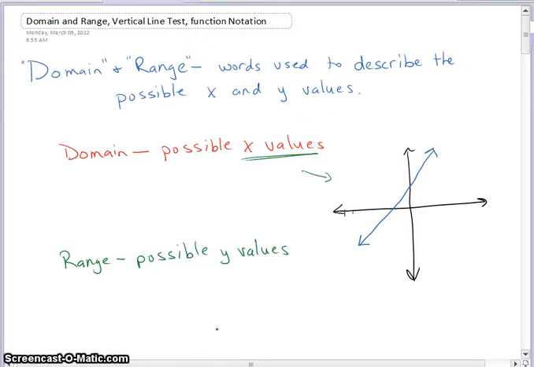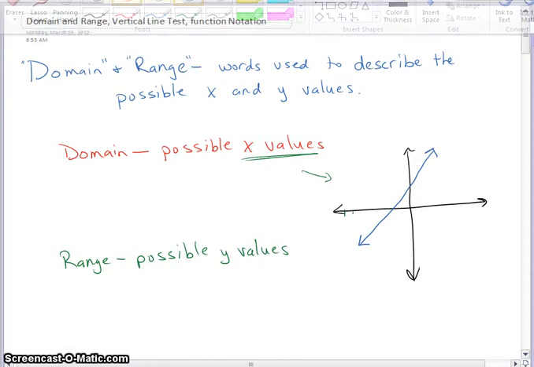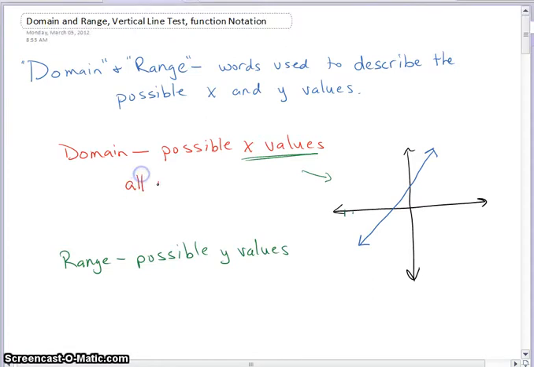So that means I will have a point for all of these possible x values. Once I get to the positive side, again, this arrow indicates it's going to go on and on forever and ever. So there will be x values for all of them. So in this case, my domain is all real numbers, because there's no instance of an x number that will not give me a y value.